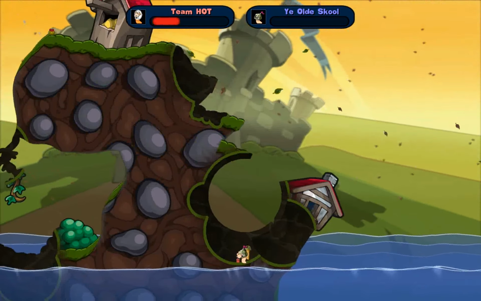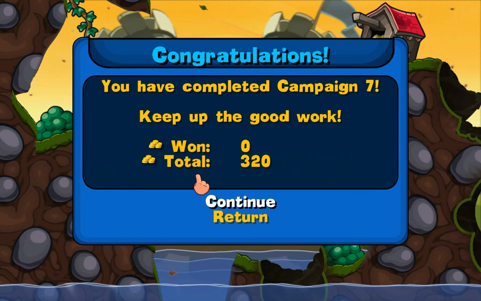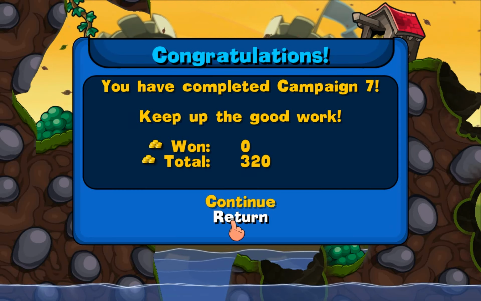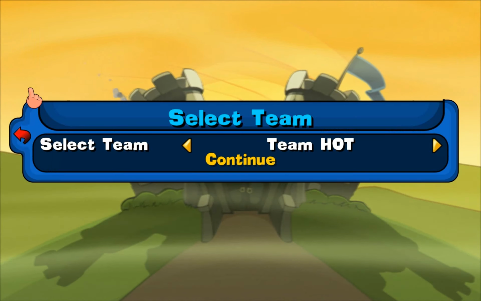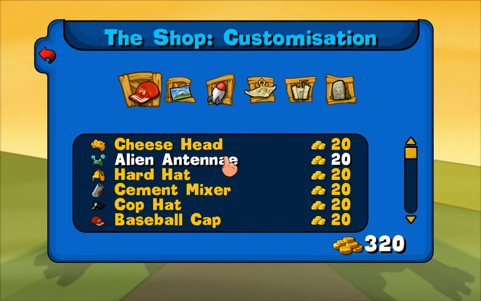And that was campaign 7 right there. So John Marston is cleaning up, and the worm blows up, and then it leaves a tombstone. And then you get the credits to spend at the shop through doing the campaign and tutorials, so I suggest going through that if you want to get all that stuff. I don't think you get any through Quick Game. So let's take a note of that.